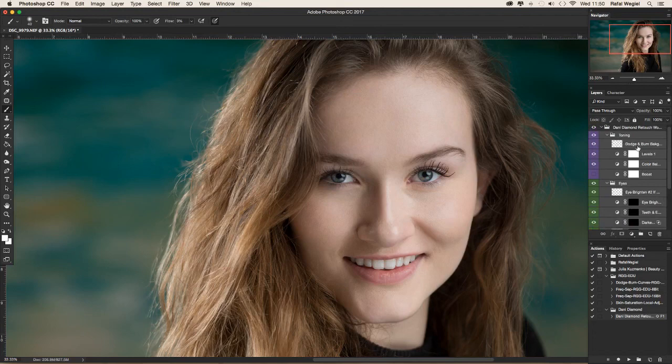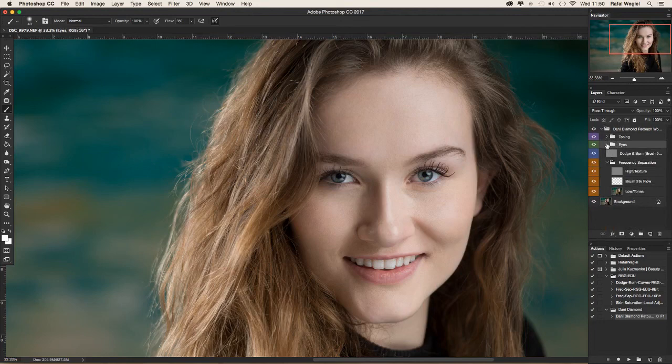This is just an amazing action, because it gives you everything you need in order to get your headshot fixed. I really fell in love with this action. I've been using it ever since I purchased this workshop, and I think it's great.